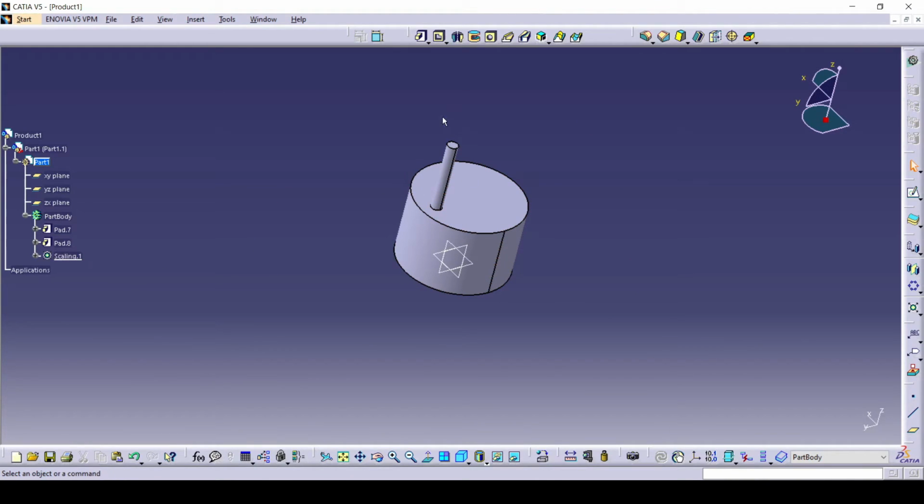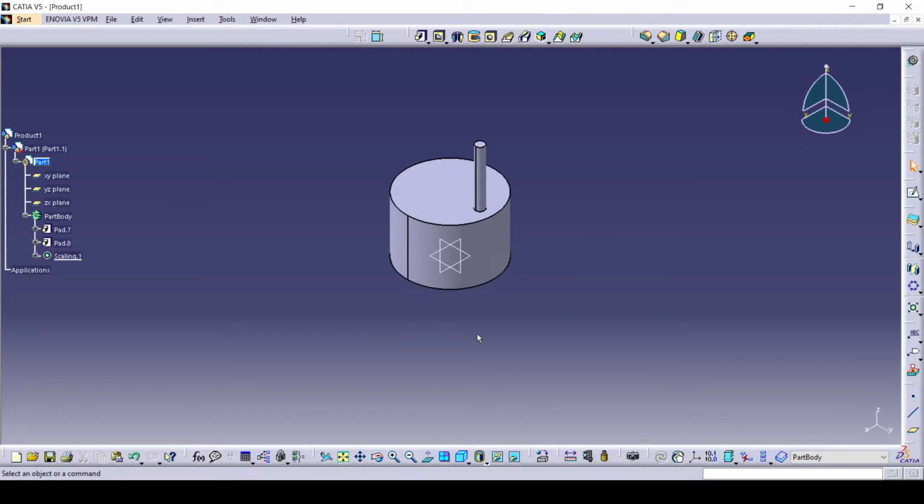So till now I have almost shown you all the important features or tools which you are going to use to make a part. These things are all sufficient to make up any part which you want. Now what we are going to do next is look at how assembly can be done, how we can assemble parts and make it a complete assembly.